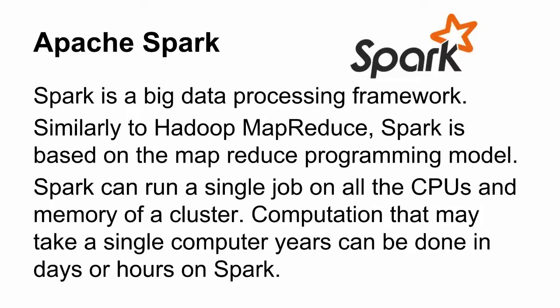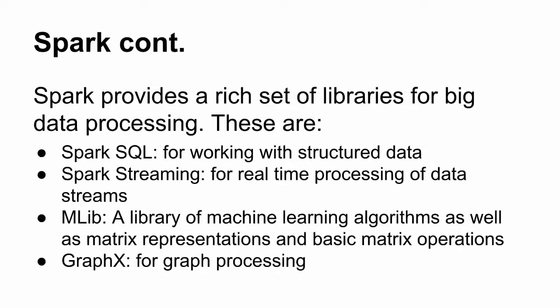And so, like all embarrassingly parallel programs, you can reduce the amount of time it takes to run a program very, very significantly. So in addition to just the basic MapReduce primitives like map, filter, reduce, reduce by key, Spark also provides a rich set of libraries for typical data processing operations.